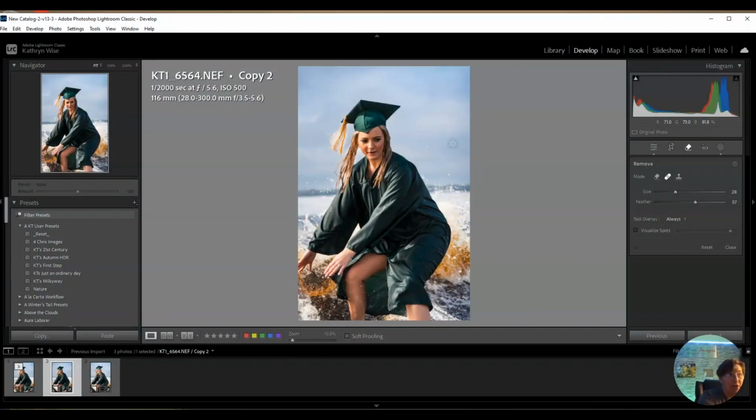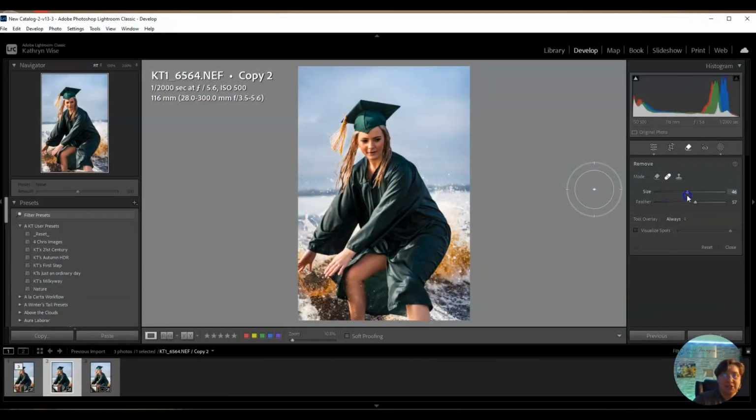Now, there's a couple different ways that you can make your brush bigger. You can scroll on your mouse, and that will make your brush bigger, or you can make it smaller. Another way you can do this is you can come over here to the far right, and you see where it says size and feather, and you can go to the right. That will make your brush bigger. You can go to the left, and that makes your brush smaller. I'm going to make this a little bit bigger just so you guys can see it. And then if you look at feather, if I go to the left, it closes down the feather, giving me a really hard edge. And if I go to the right, it feathers more, so you get a little bit of a fall off, and that looks, to me, a little bit better.